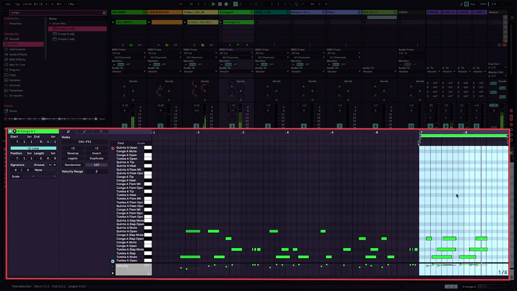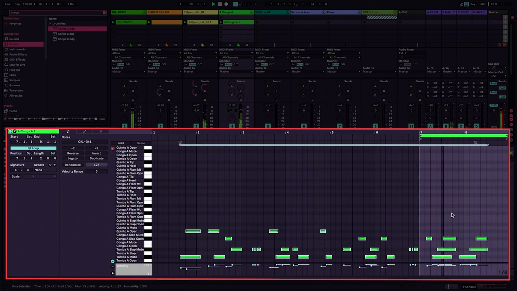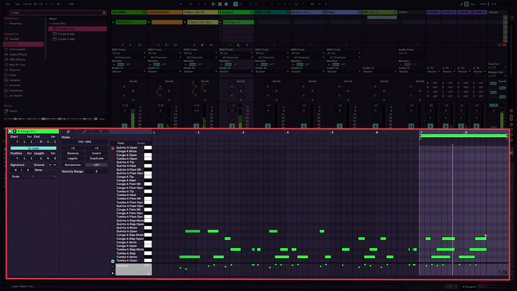Yeah, just these two bars is cool. Cool. That is our drum loop.